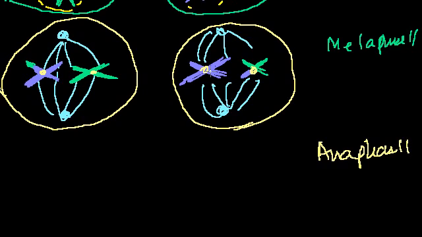Anaphase 2. These things get pulled apart by the kinetochore microtubules, while the other microtubules keep growing and push these two things further apart. So let me show that. And the key here, this is the difference between anaphase 2 and anaphase 1.